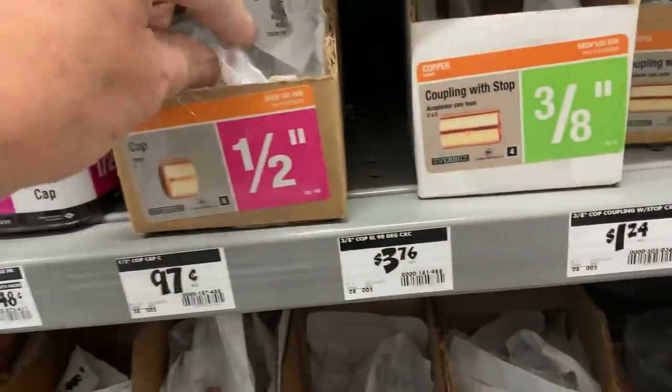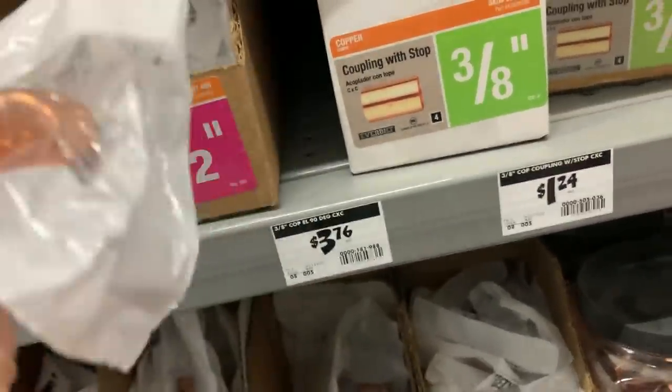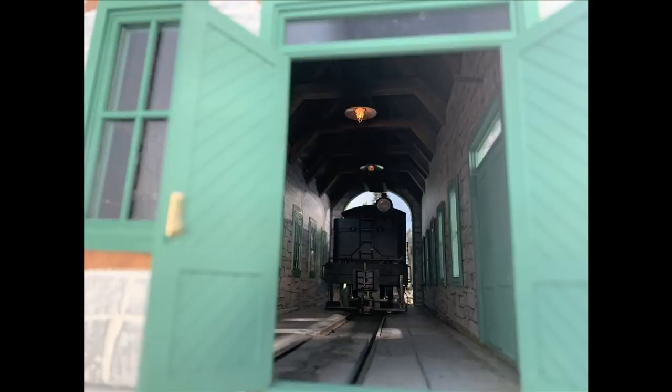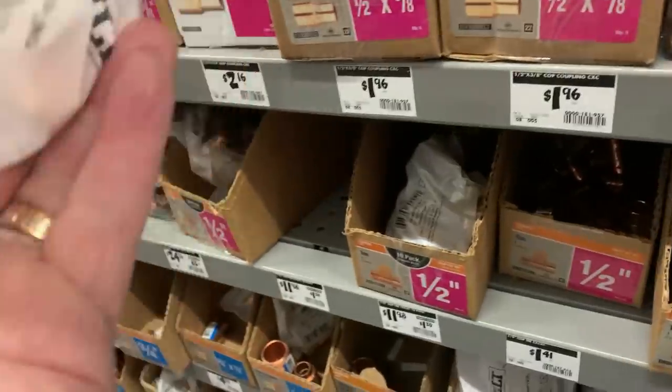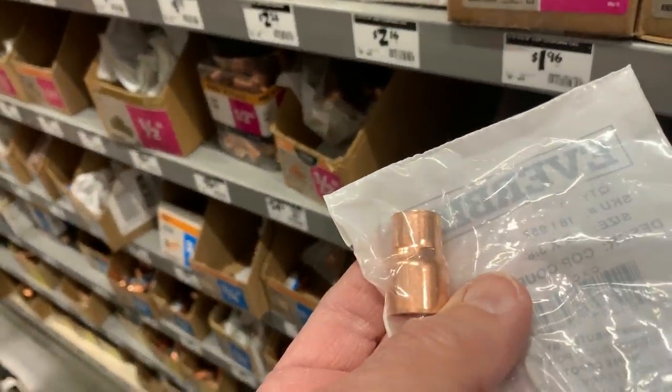Case in point: the engine shop on the logging rail. Just about a year ago we built this, and it isn't a proper engine shop unless it has a smoke jack. In this case it's a European roundhouse with several smoke jacks — that's the prototype I fell in love with. That's what I wanted in the logging railroad's engine shop. This piece will form the tapered part on the chimney that pokes up through the roof of the engine shop.